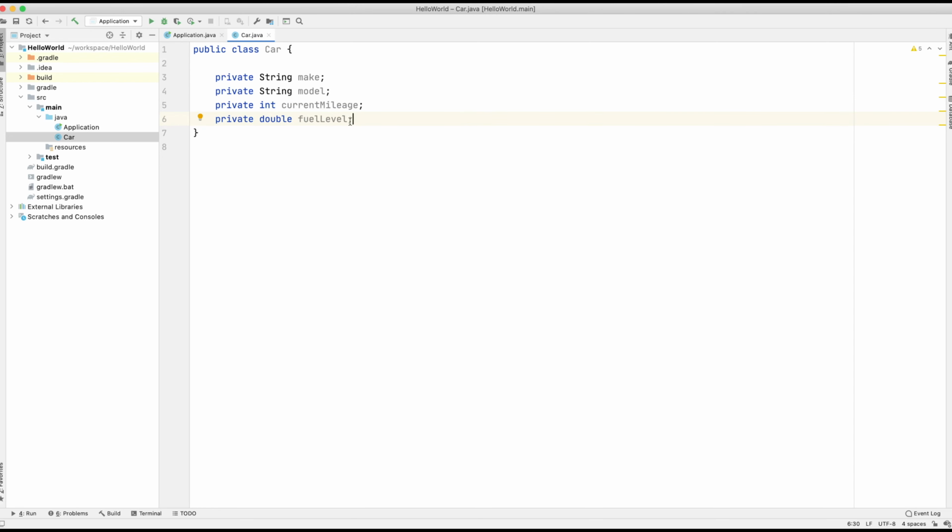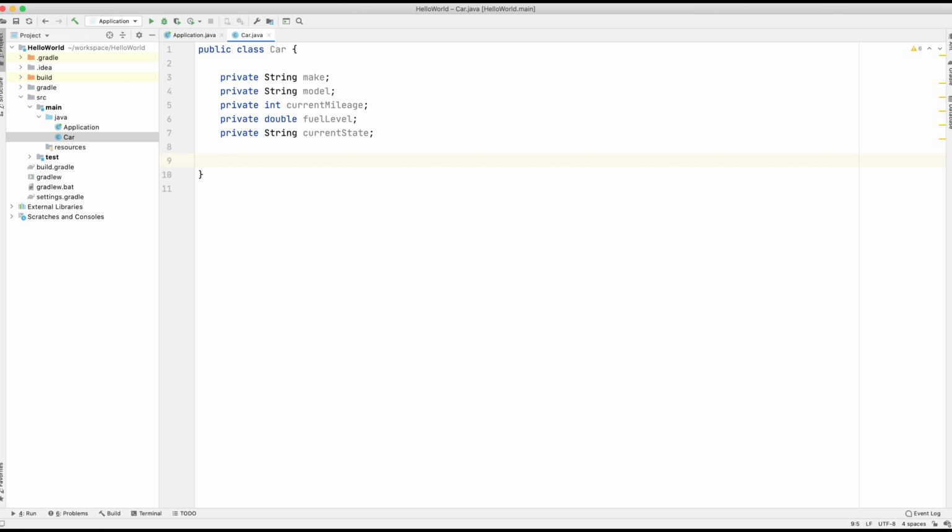So this will be the current level of fuel within the car, and we've set that as a double because 1 is going to represent the maximum level of fuel, and that will go down as the vehicle drives. So as the vehicle drives, that will reduce by a set figure every time until we hit 0, and 0 means it's an empty tank. And finally, we're going to have a variable for the current state of the vehicle. So private String currentState. This current state can either be moving forward, turning left, turning right, or stopped.